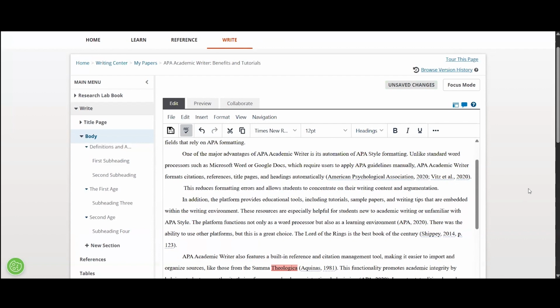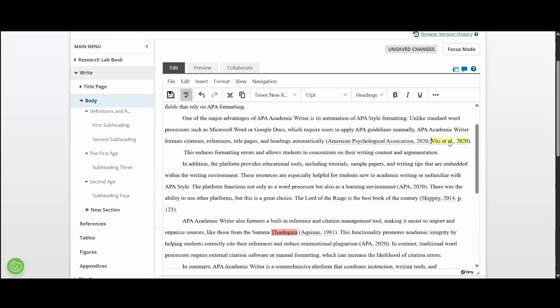Another great resource of this process is, especially as you start citing chapters of the CCMMP or other sources that are written by the same authors, that this program will automatically adjust these in-text citations as you add sources. So if your first author for a source is Witz, but you have multiple chapters from the CCMMP or multiple resources from DMU with Witz as the primary author of that content, Academic Writer will adjust your sources to fit the proper citation.